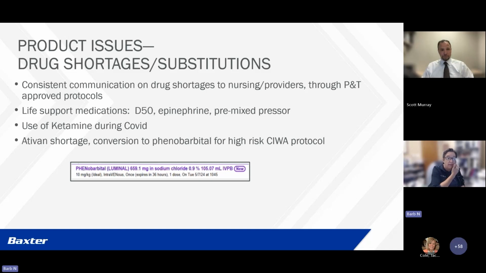Another example is ketamine during COVID. I'm from a relatively small community hospital. We were slammed with COVID because we have a large Hispanic population, and there was a large quinceanera in our neighborhood as the COVID broke out. And so we had a large surge. And what we found was that in these patients, especially ones that were paralyzed, their blood pressures were very low and they could not tolerate propofol.